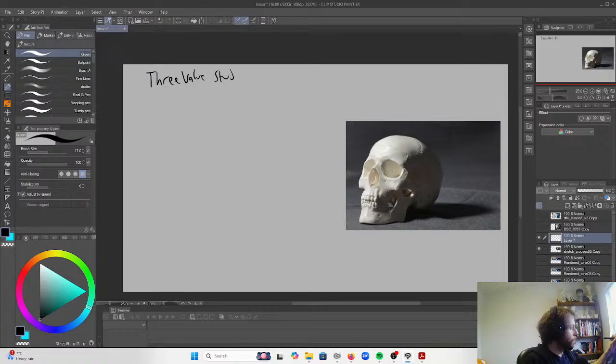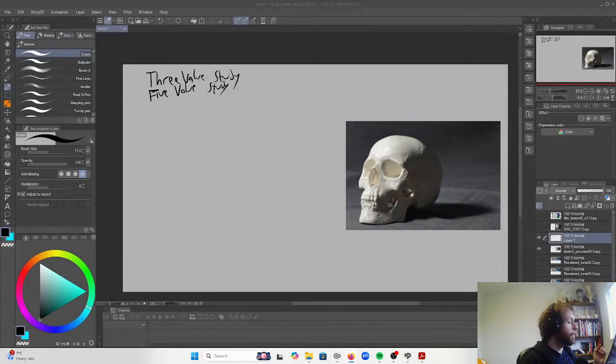They are the 3-value study and the 5-value study, and they are exactly what they sound like. In the 3-value study, you render your object using only 3 values. You don't blend, you just keep those 3 values. This will help you think about the overall picture first.